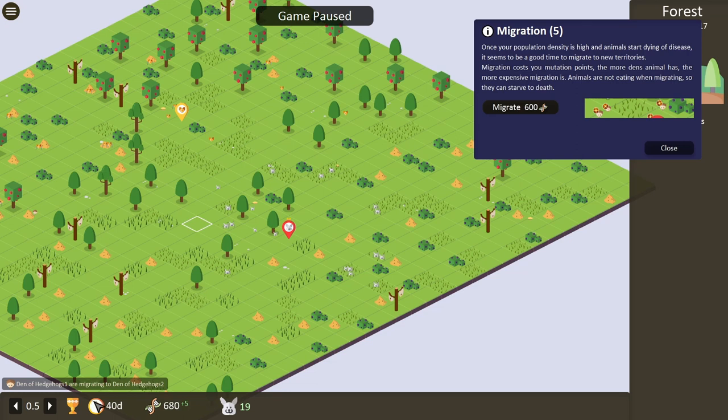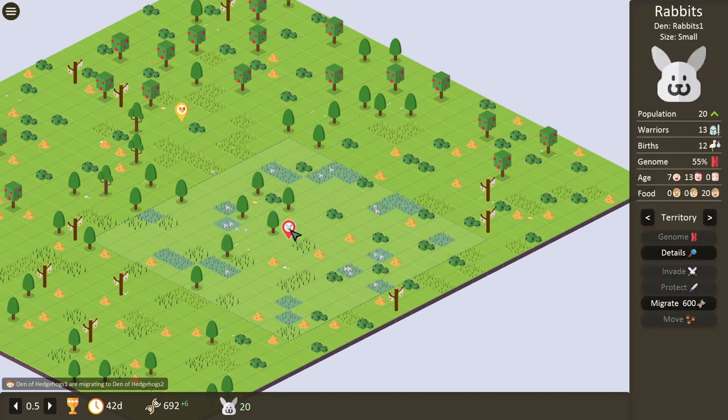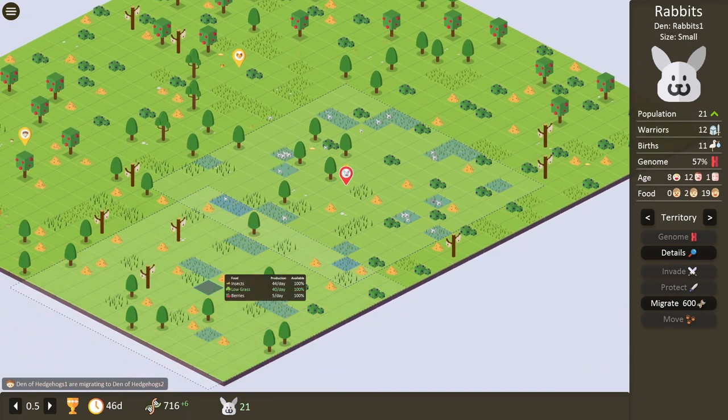So now, I believe they want us to migrate our den. Once your population density is high and animals start dying of diseases, it seems to be a good time to migrate to new territories. Migration costs you mutation points. The more dens an animal has, the more expensive, exactly. Animals are not eating when migrating, so they can starve to death. So obviously we don't want to migrate them too far away. Now, these are mutation points. So, where would we want to migrate to? This seems pretty good.